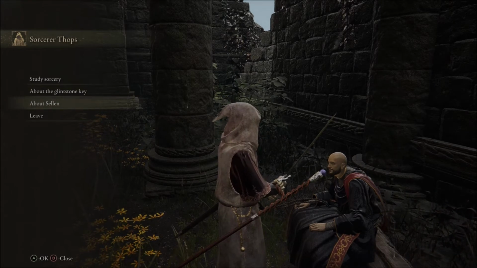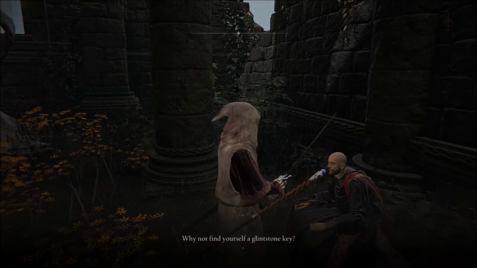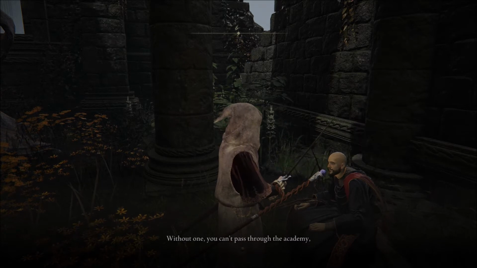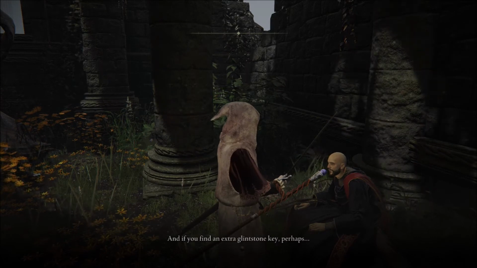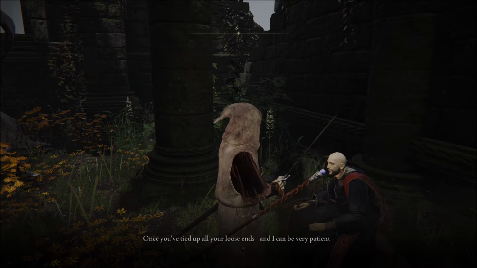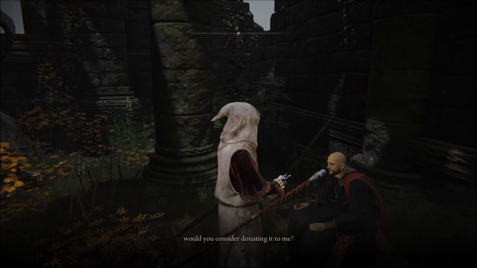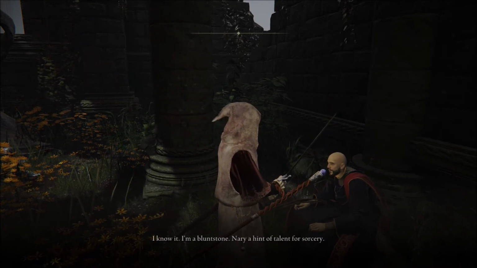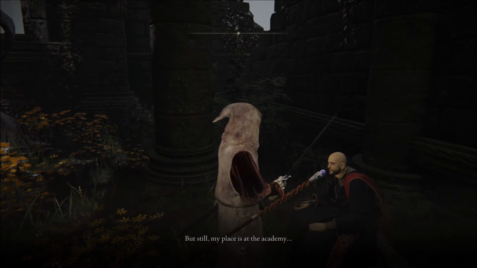About Selen. Actually, about the glintstone key. Why not find yourself a glintstone key? Without one, you can't pass through the academy. And you'll never reach the Erdtree capital. And if you find an extra glintstone key, perhaps, once you've tied up all your loose ends, and I can be very patient. Would you consider donating to me? I know it. I'm a bluntstone. Nary a hint of talent for sorcery. But still, my place is at the academy.